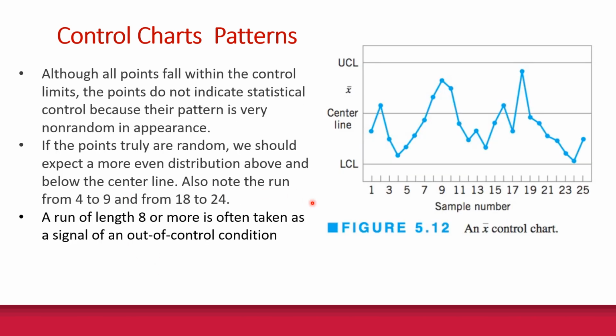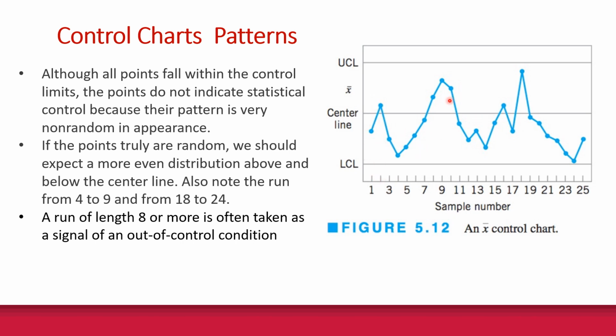So here's an example. We've got a manufacturing process where we're measuring something. This center line is our mean, and we have sample numbers. These sample numbers are taken at regular intervals. This could be every hour. Every hour we draw so many samples, we measure, and we calculate the mean. Let's say we draw 5 samples at hour 1. We measure the length of the object, we find the mean, and we plot it. And at hour 2 we do exactly the same thing.